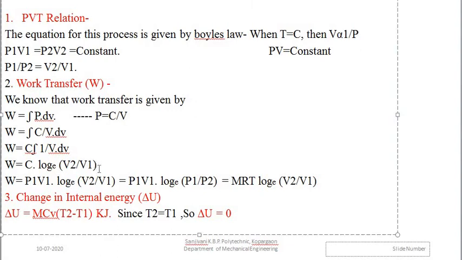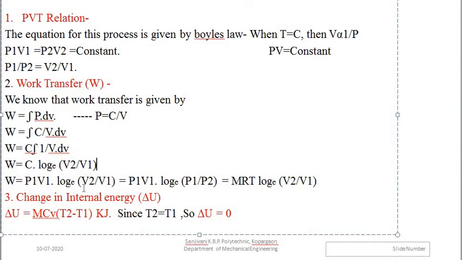Now we can replace C by the constant terms, that is W is equal to P1 V1 into log to the base e of V2 upon V1. Now this equation we can use for solving the problems. That equation is the work transfer equation, in which we have considered the volume ratio.